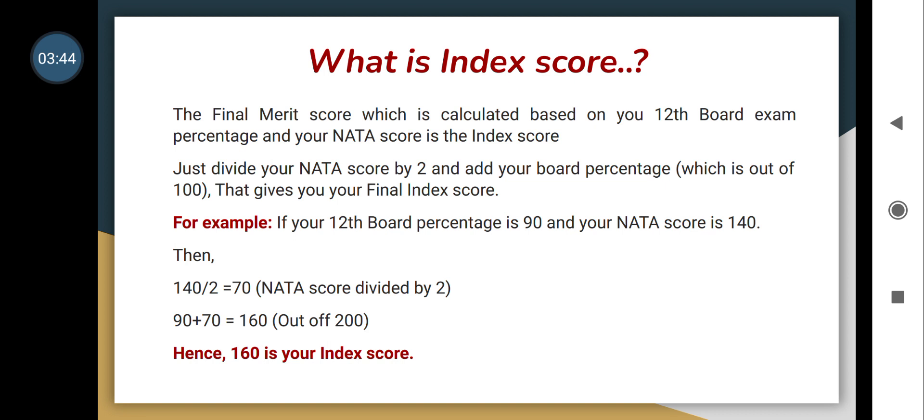Many students said the exam pattern is changed and it is almost like a previous exam pattern. Questions related to the park diagram were also asked in a 'what do you notice' type format. Painting — Raja Ravi Varma's painting-based questions were there, and temple plan and elevation questions were also asked. From mathematics, only area and distance topics were covered, with only a few questions from mathematics and physics.